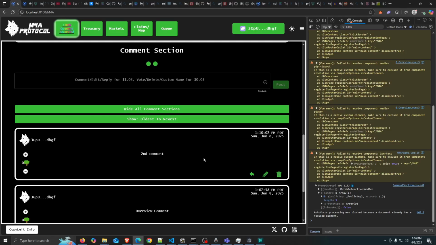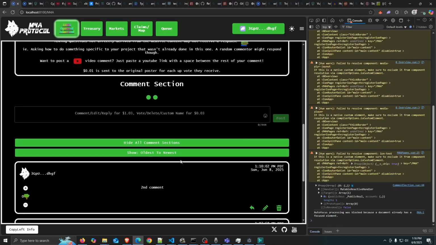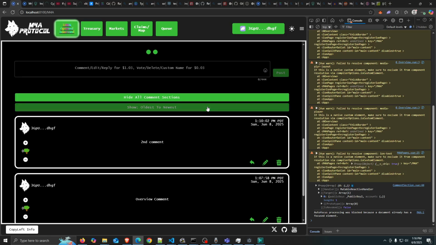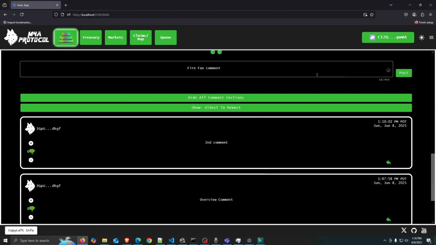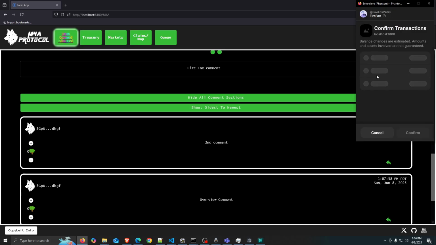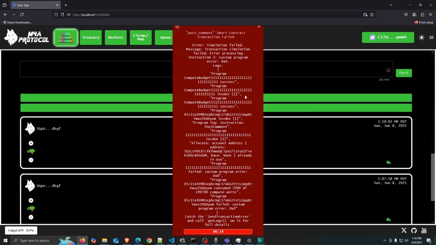Okay, so I think I see what's going wrong, and I didn't do this in the other one. But you see in Firefox where it says allocate account address, this address account is PDA already in use.